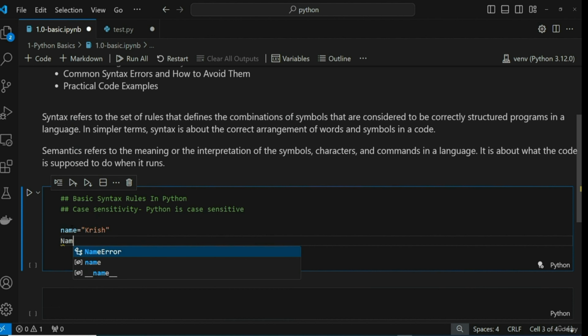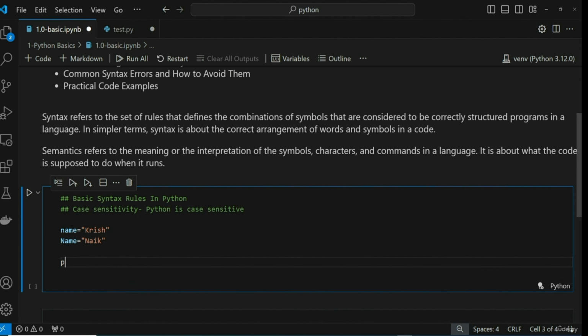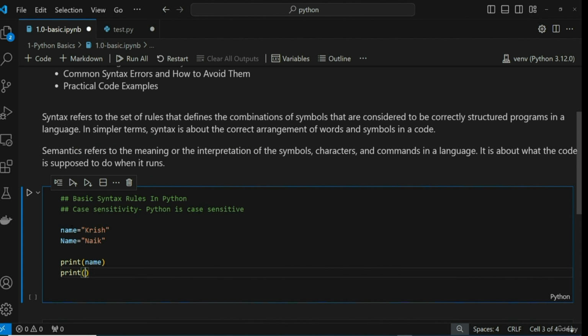And let's say I again define a variable with capital N, and I write the same variable name, that is name. And here, let's say that I am just going to use another name, let's say Nayak. Okay. Now, one thing that you really need to know, if I print this particular name and if I print the next name, both these names are different variables. It is not the same variable, even though the variable meaning is the same, name. But I've told over here that Python is case sensitive. That basically means both these variables are different identifiers.